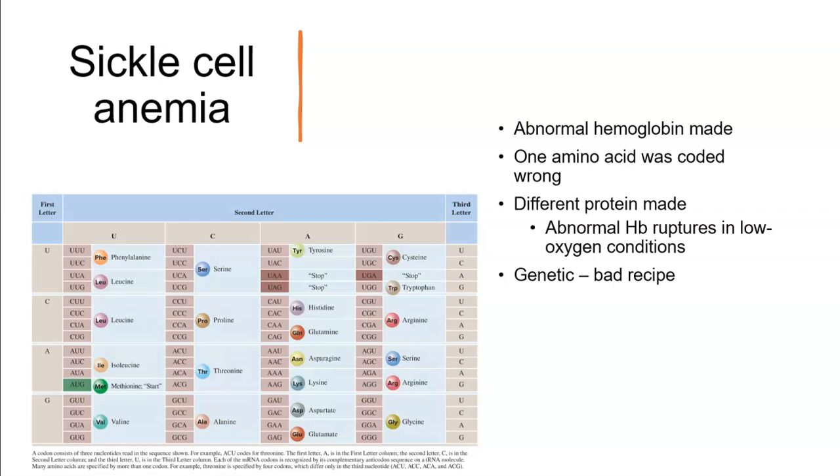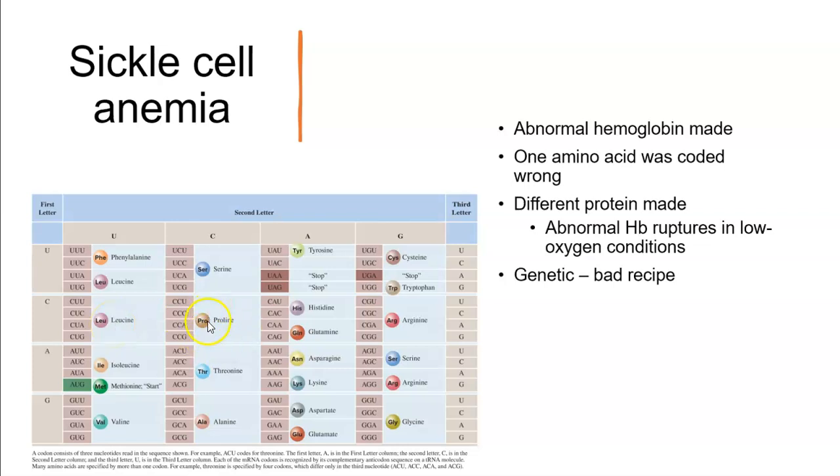But somewhere along the way, something got messed up in that sequence of A's, T's, C's, and G's, or A's, U's, C's, and G's. So instead of coding for a particular amino acid, let's see, it was supposed to be a leucine. And so the codon was CUU, but there was a mutation, and instead of CUU and a leucine, we have CCU, and now the transfer RNA brings in a proline instead of a leucine.